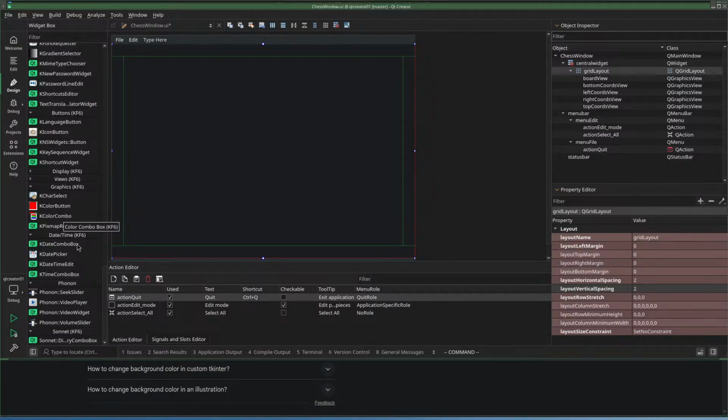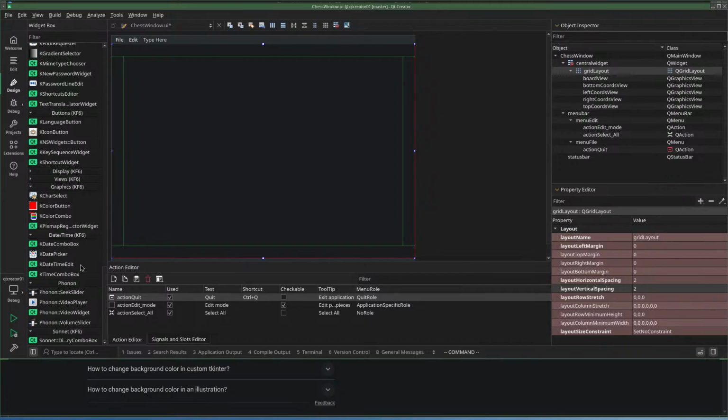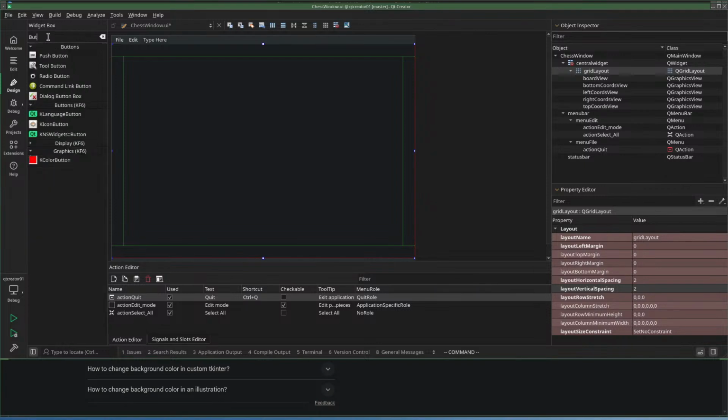Make that buttons. I have to click something. In the end, I might want buttons there anyway. Push button, tool button, radio button.